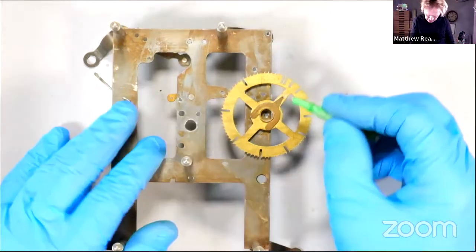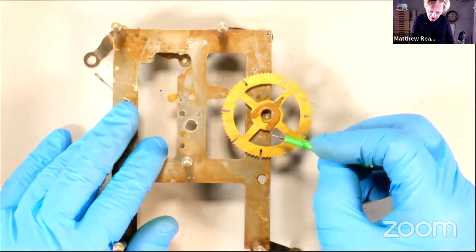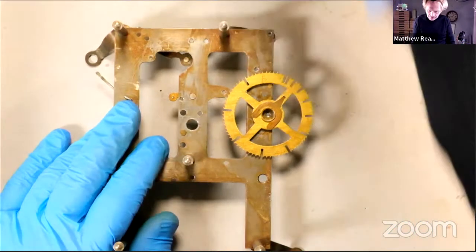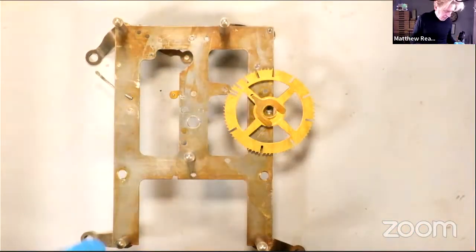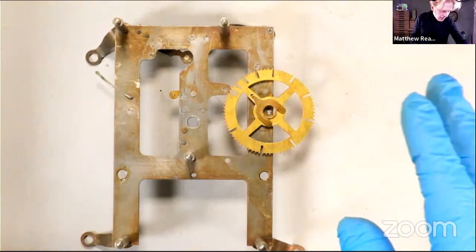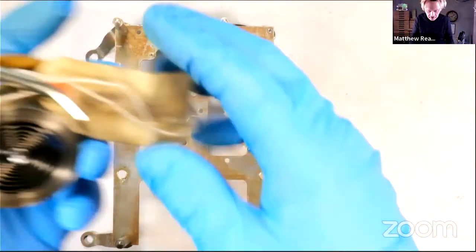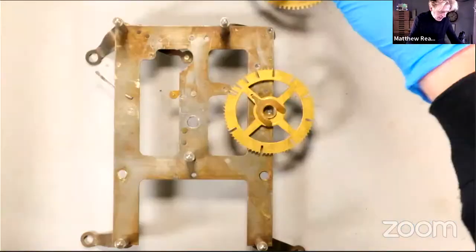Let's just pop a tiny bit of oil on there where it joins on. All good. Right. As you probably know, I'm putting off the actual process of putting the thing back together. In particular these springs, which drive me bonkers.